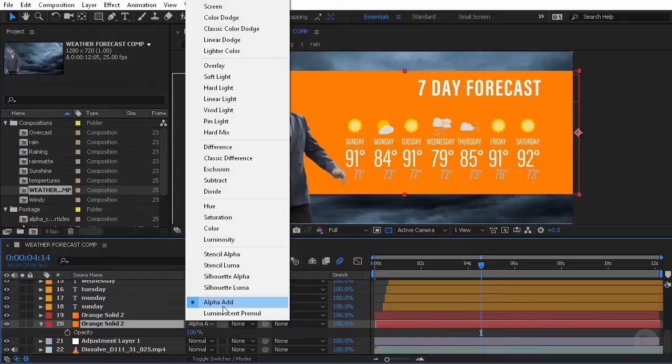Now, I know that sounds maybe kind of complicated or confusing if you're just now learning about all of these. These are going to have some really specific utility functions. The luminescent premul is going to prevent clipping of color values that exceed the alpha channel value after compositing by adding them to the composition. So that's useful for compositing rendered lenses or light effects like a lens flare. And that's going to be whenever you're using it from footage with pre-multiplied alpha channels. So again, two really specific modes that we're not really going to get into in this course. These matte modes, however, are going to be really useful in our next module.